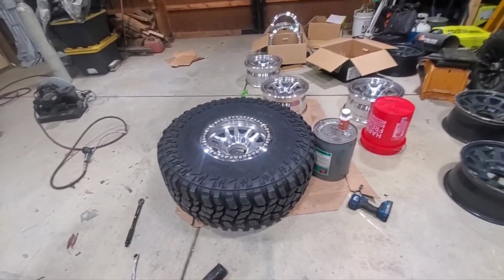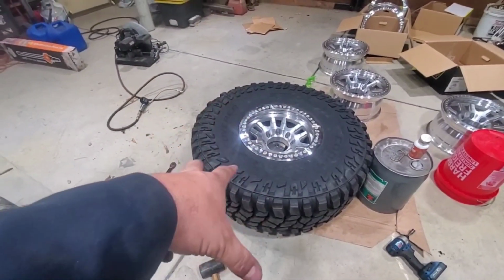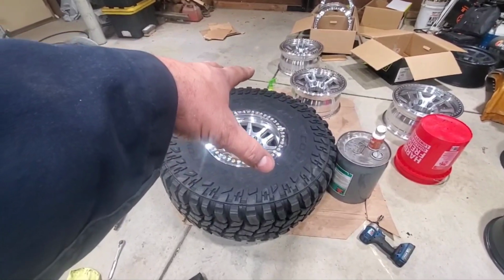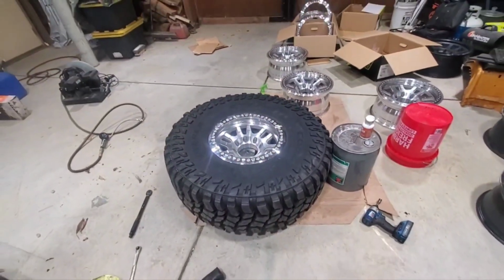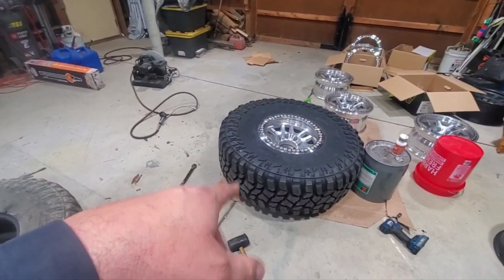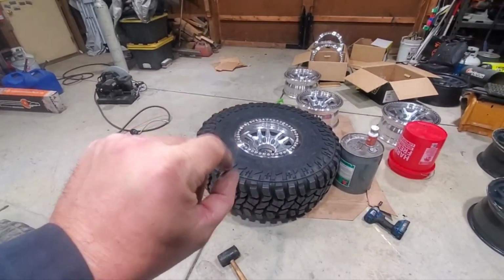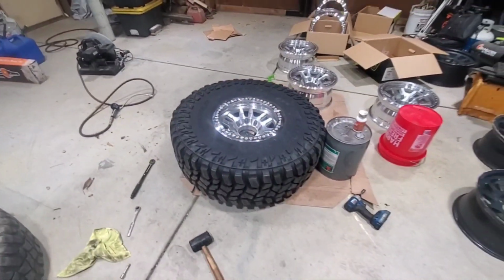I know it's not the right way to do it, but I was able to basically set the tire on the wheel as far as I could get it. And I basically just put 1, 2, 3, 4 bolts, just enough to hold the lip of the tire onto the rim. And then I was able to inflate enough in the back to pop the rear bead on. And that let me squish the tire down and start setting this outer bead.